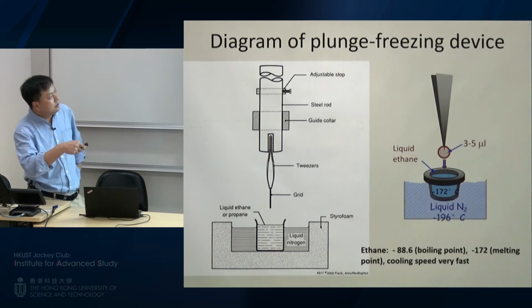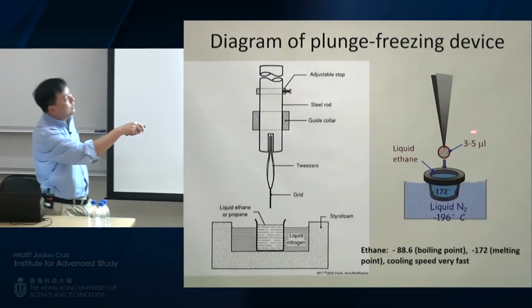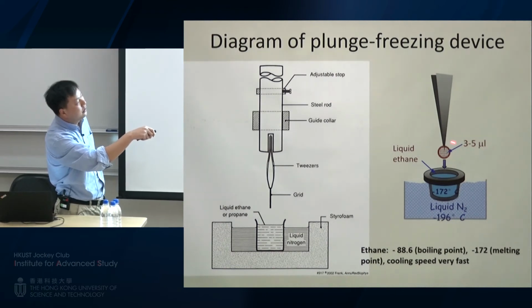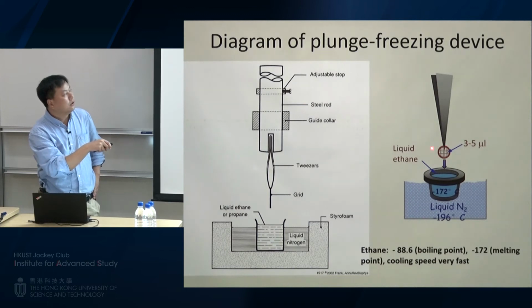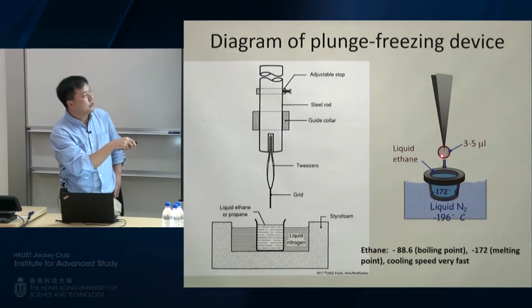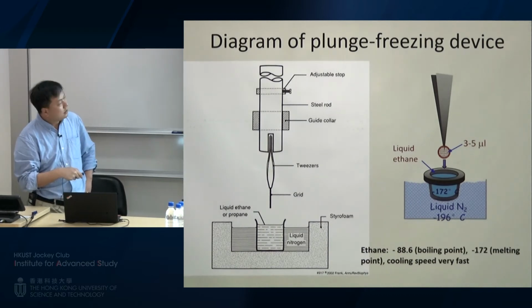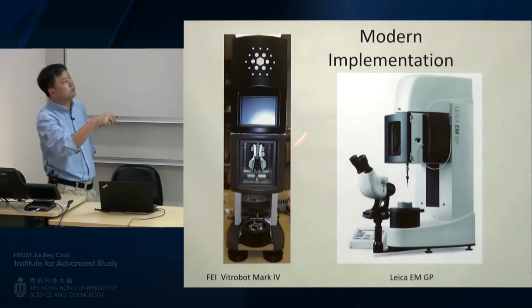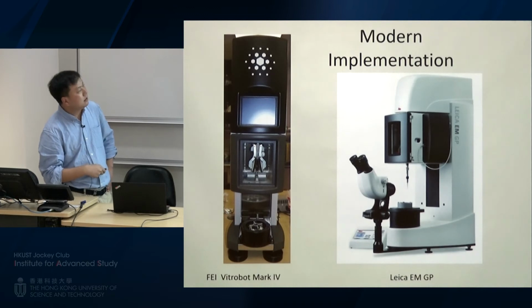So as I said, the device used for freezing samples was invented 30 years ago, but till now we are still using it. The device is very simple. Basically we apply 3 to 5 microliters of sample on the EM grid, and then we use a pair of filter papers, as you see in the movie, to blot most of the liquid away, leaving only a very thin layer of liquid on the grid. Then the grid is quickly frozen in liquid ethane. Afterwards, the grid is kept at liquid nitrogen temperature all the way. Although there are commercially available machines for doing this, for example the FEI Vitrobot and the EM GP from Leica, all of them have problems in many different ways.